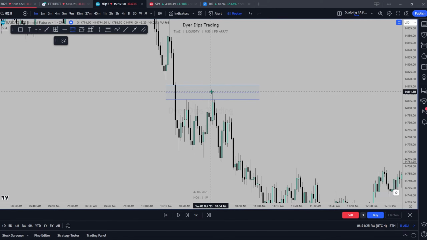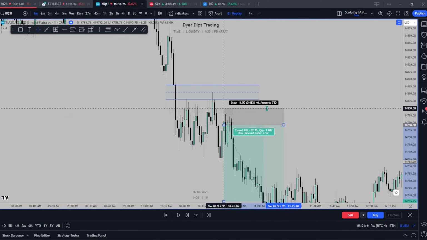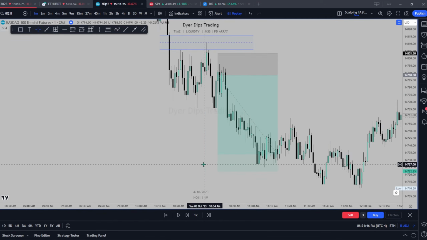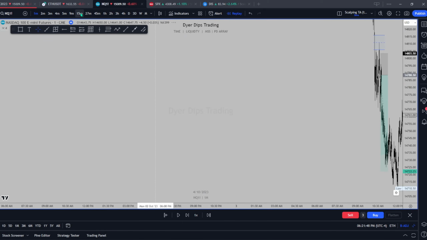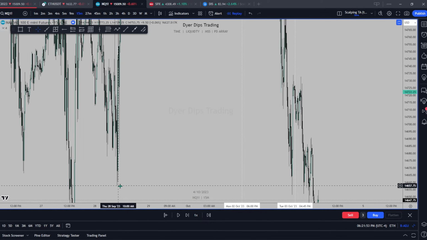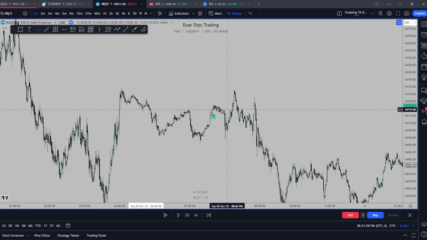So after rejecting this 5-minute fair value gap, sweeping internal liquidity and shifting market structure to the downside on this candle right here, we did have this fair value gap here along with this 1-minute breaker block. And so I actually got involved at the breaker block here, and the fair value gap. So I entered here, had a 15 handle stop loss because that's pretty much what I do for all of my trades, and was targeting lower prices in the form of sell side liquidity. So I was looking for these relative equal lows down here and potentially this low here. So since I was bearish, everything was aligning for me.